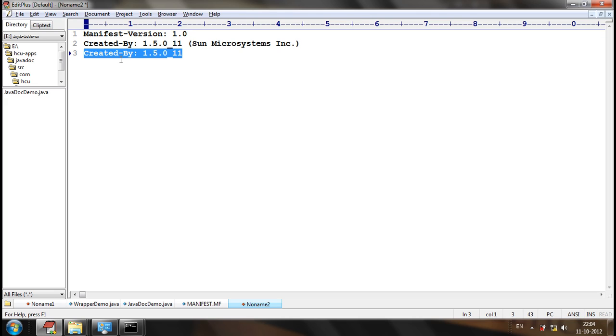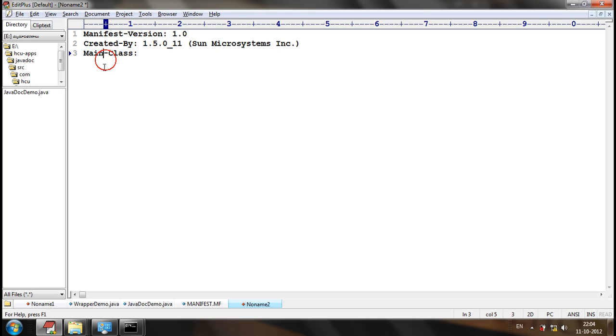So in the manifest file, the first attribute is manifest version, the second is created by. In the manifest file, the attributes should be in this way. Manifest version is one attribute, created by is one attribute, main class is one attribute.